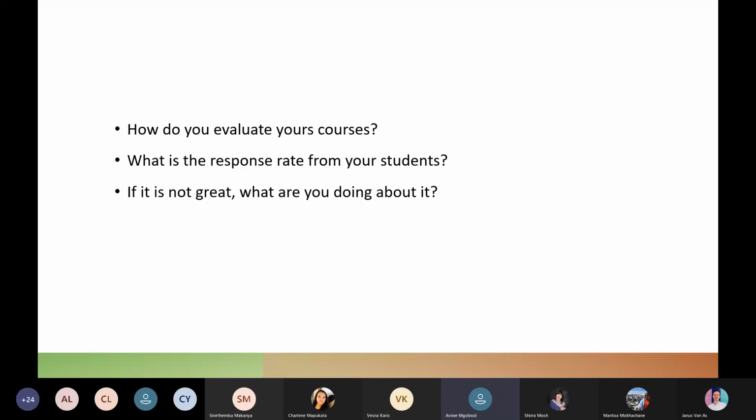So for question number 3, we haven't really addressed it as yet because we've just identified that the response rate has decreased. But we usually give the students the evaluation form after each block. So after about 3 months or so, they get a form. So it would be interesting to hear suggestions and ideas.